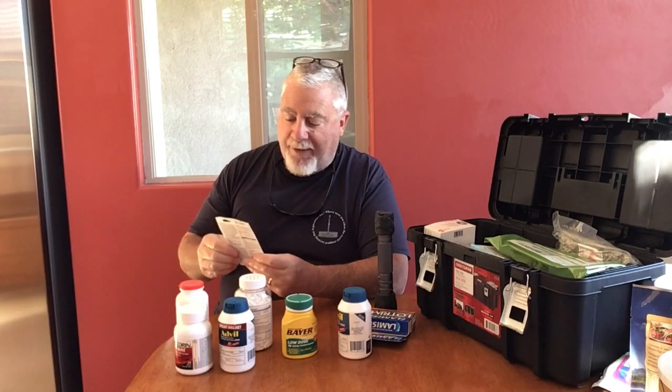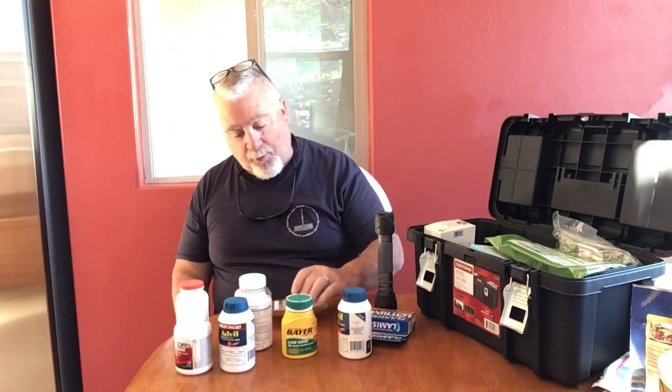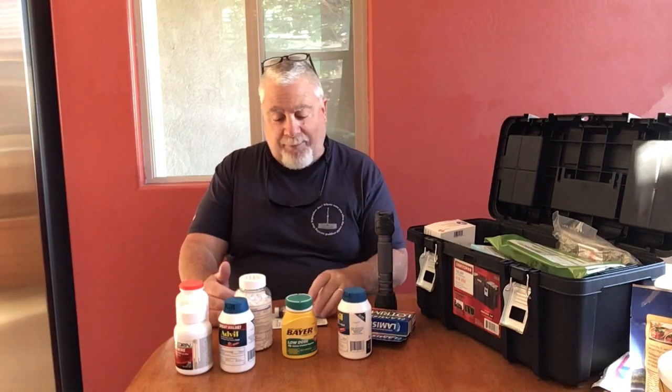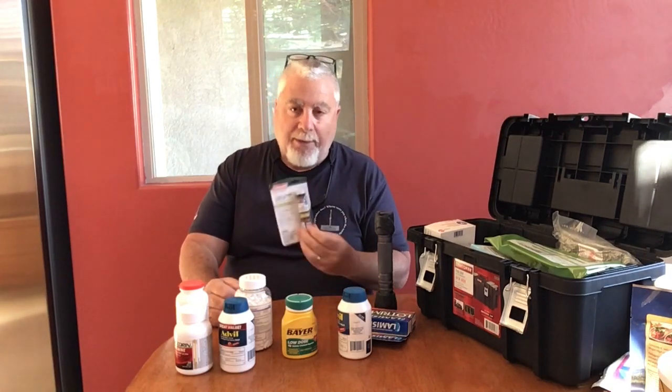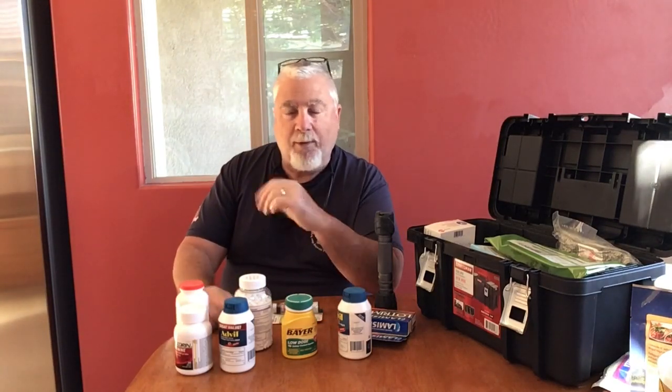Again, I think that these would probably still work. I'm not a medical expert or a chemical expert, but more than likely their potency has been reduced, and it's just not something I want to screw with. I'm going to get a new package of these and restock the bag so that my equipment is fresh and ready to go.